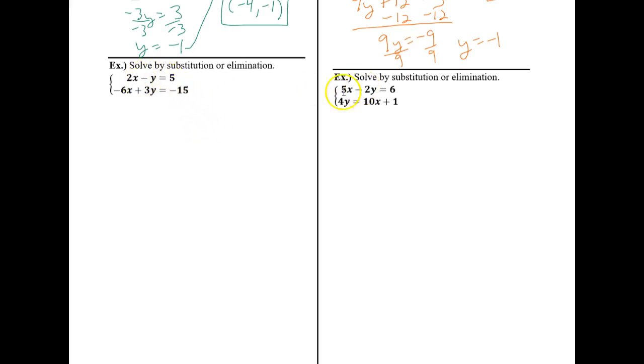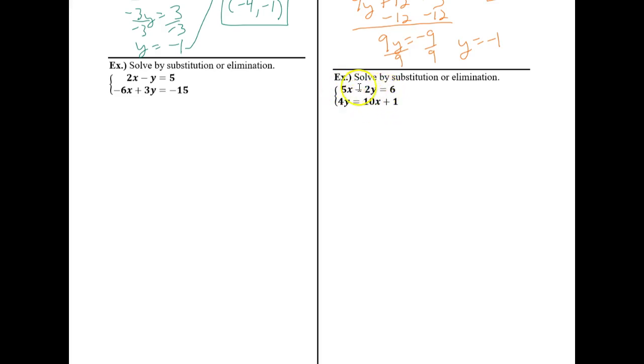So looking at these two examples we have here, you can always use either method. Substitution always works, elimination always works. The problem is that one is usually more efficient than the other. For example, on this problem on the left, we can decide whether we want to use elimination or substitution, but I'm seeing that it would be easy to get this y variable alone. So if I can easily isolate one of the variables, then I'll probably use the substitution method. It's going to be less work and I won't end up with fractions.